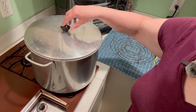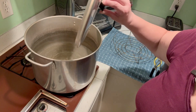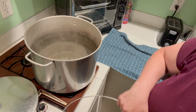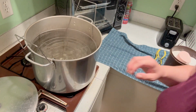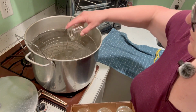So I'm going to just kind of check on my hot water bath. Ooh, it's getting steamy. Always open your canner away from your face. And I think what I'm going to do is get my jars in here. Now, last night I washed a dozen quarter-pint jars. I just put them back in the box so I can move them around a little easier. So all I'm going to do is get these in the water.